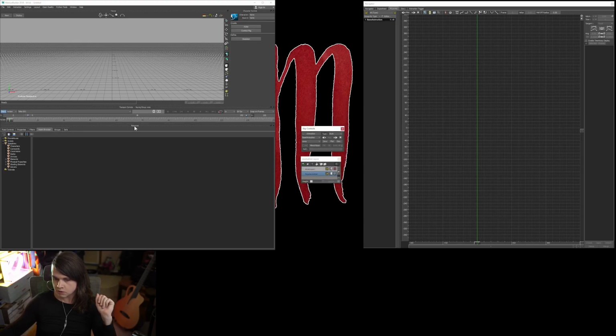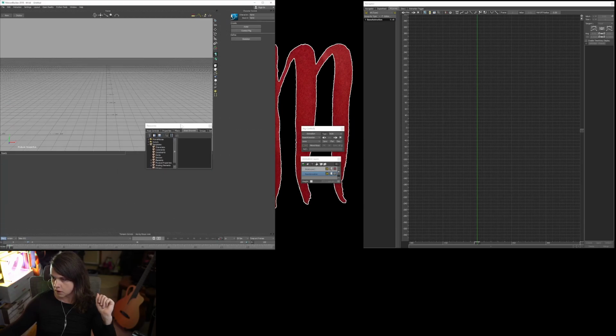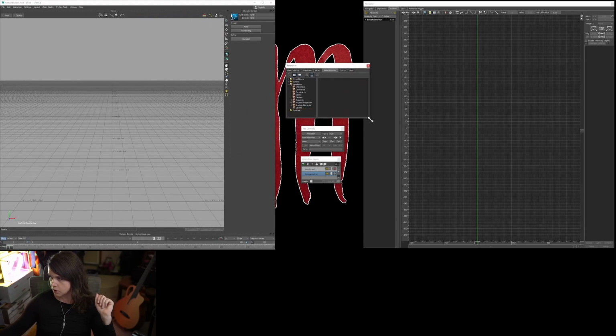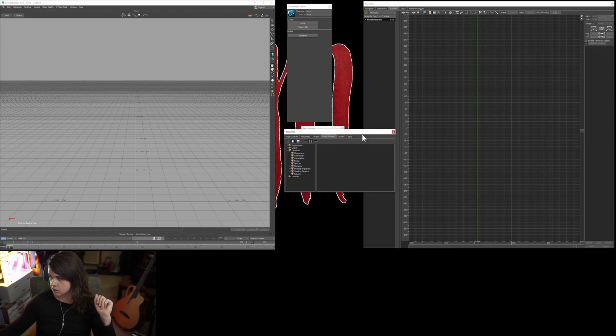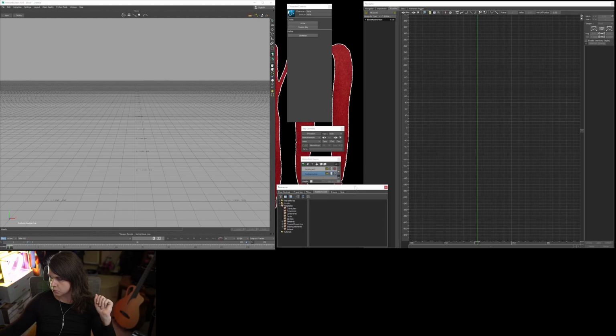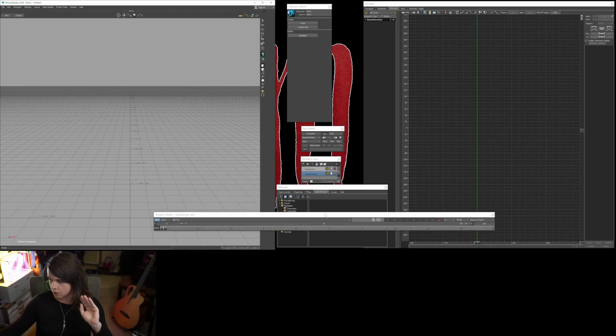And the resources window as well, so pull that out as well. And also this here, character control. So as you can see, I'm really pulling everything out of this main window and making separate little windows out of it. The way you can also pull the transport controls thing out of there too.